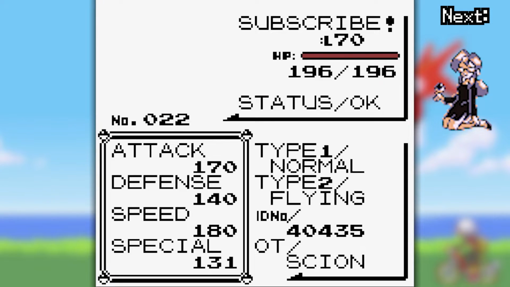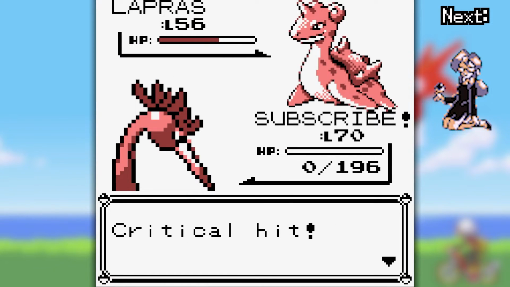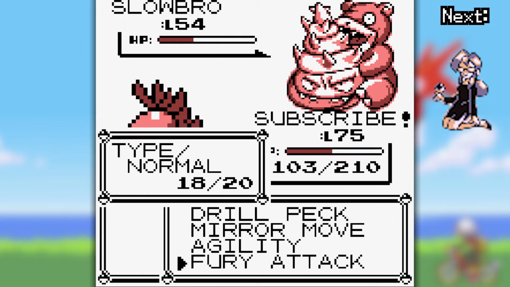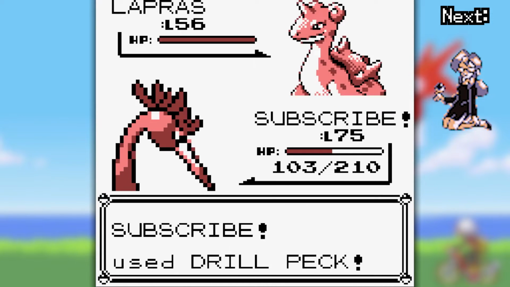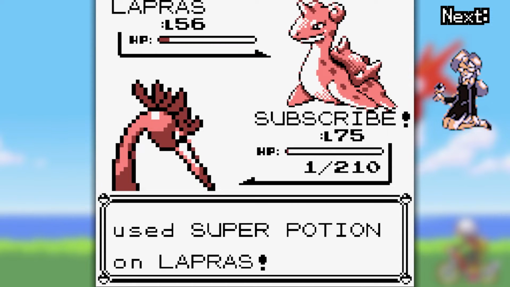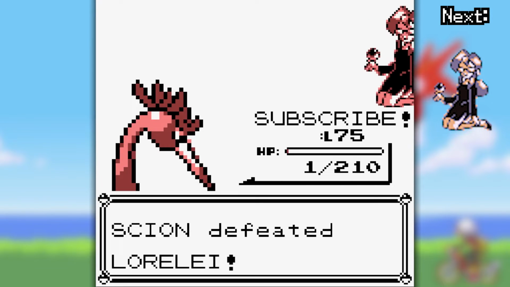Back at level 70 with stats being a little bit higher, but it's not enough. We get to her last Pokemon, Lapras, but the damage we do isn't enough to win us the battle. Many attempts later at level 75, I got so lucky with Lorelei's Lapras landing a Blizzard, putting us at 1 HP. We hit a Drill Peck taking her to red, she heals with a Super Potion, and we hit another crit Drill Peck for the knockout.